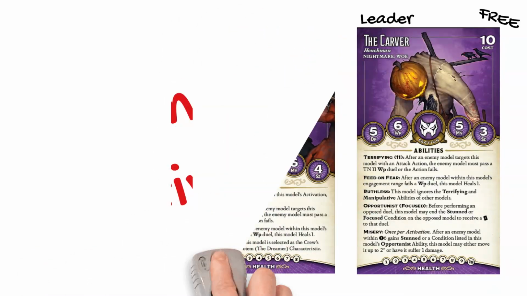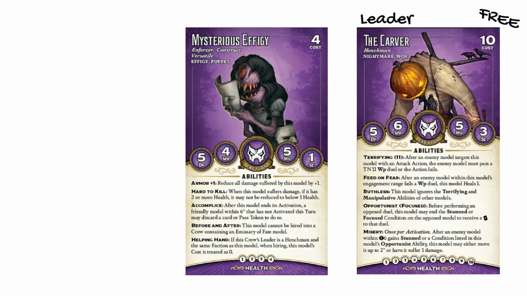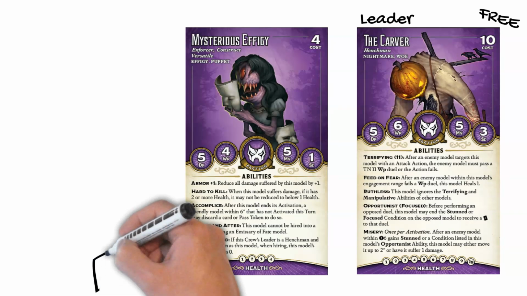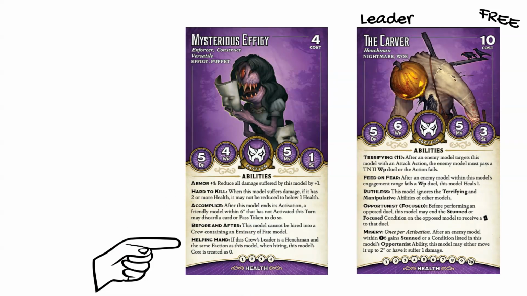There is a model in every faction known as an effigy. We won't get into the lore behind the effigies and emissaries, but for our purposes right now, you just need to know that every effigy has the Helping Hand ability, which says if you hire a henchman as your crew leader, you can hire the effigy for free, kinda like a totem.